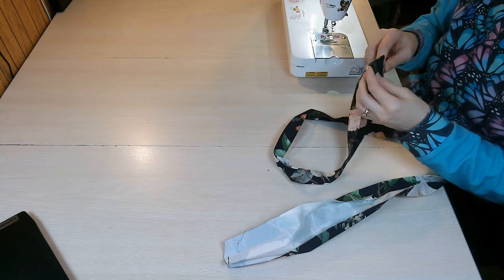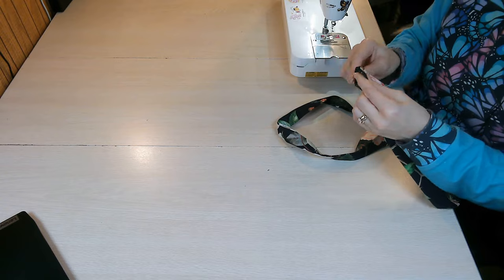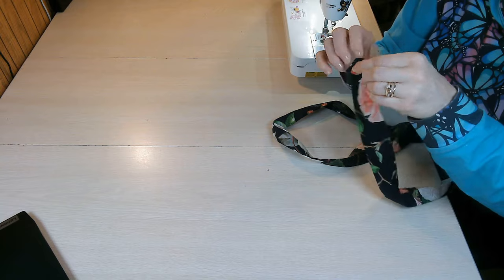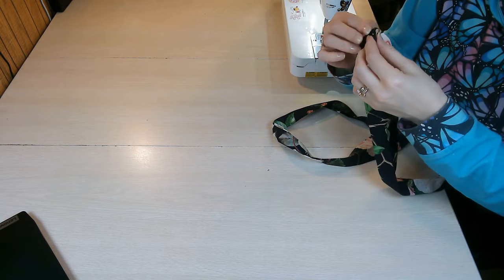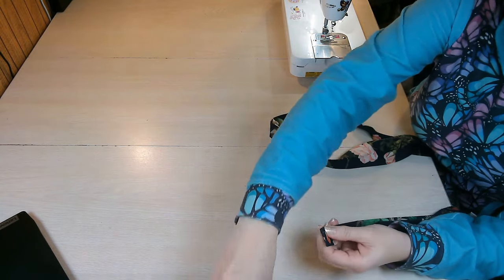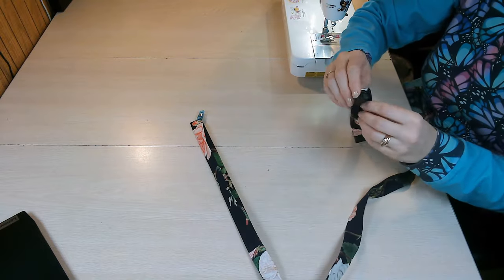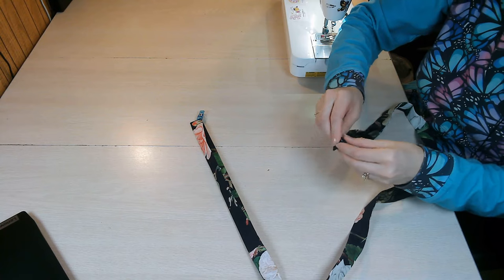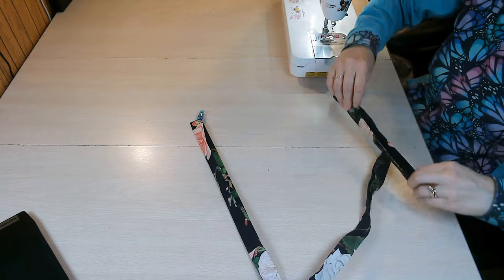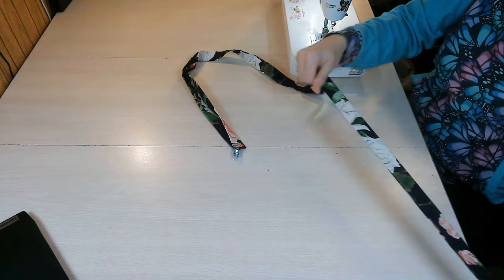And once we have this done where our raw edges on the short ends are pushed under, we will then top stitch the entire length of this handle or strap to enclose all the raw edges. Now you can also use some double-sided tape throughout your strap here, sorry, I keep calling it handle, to help hold it in place and ensure that nothing shifts on you if you want, instead of having clips. So there it is. I have my raw edges enclosed on the end.